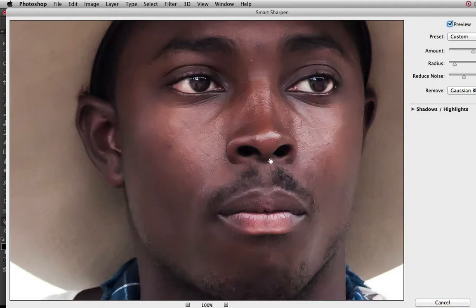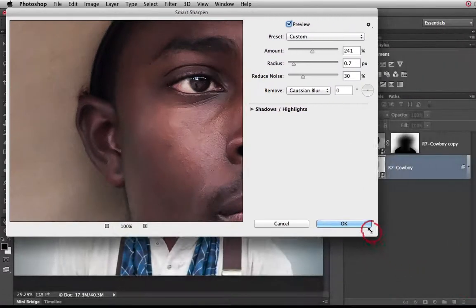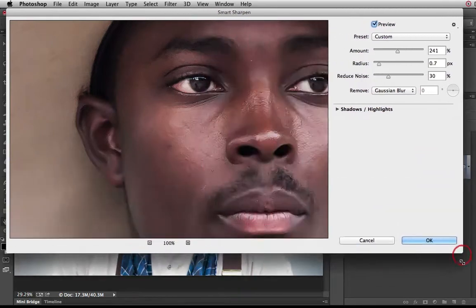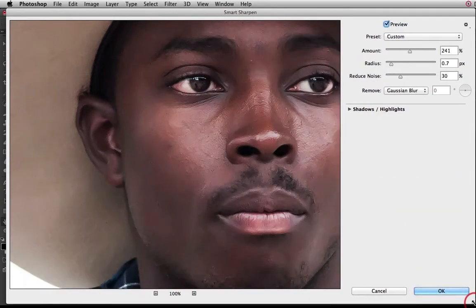Now if your dialog box is not opening up in such an expanded state, just remember we can resize this dialog box so we get maximum amount of feedback about what is going on. Okay, I'm just going to take this reduce noise slider down, and as you can see is because this image started with a high ISO, as we start to sharpen high ISO images we are going to bring back some of that noise. So we have a nice new feature inside of this Smart Sharpen which allows us to suppress that detail. Just raising it to 30 will suffice to push that excessive noise down, and that gives me the freedom to choose an appropriate radius.